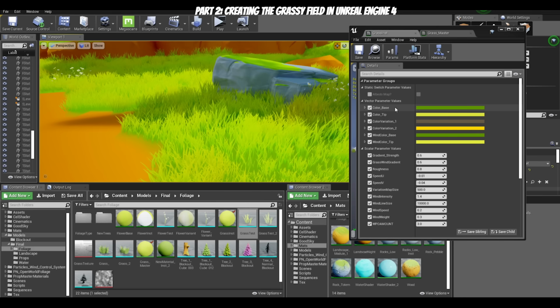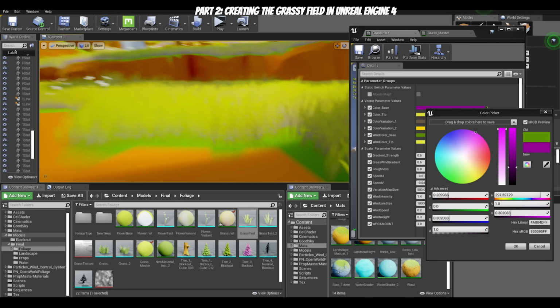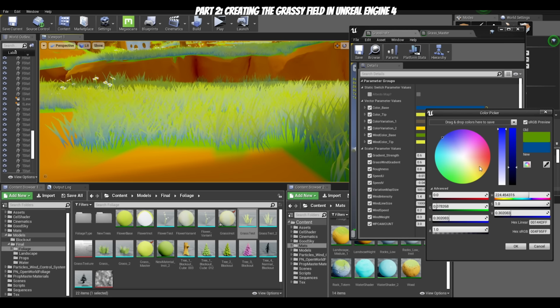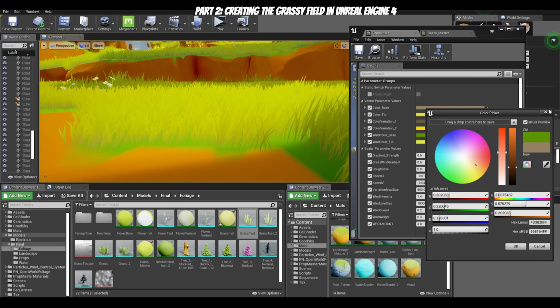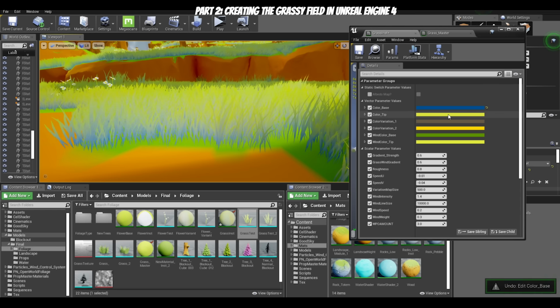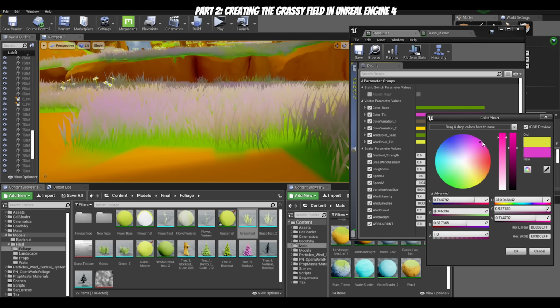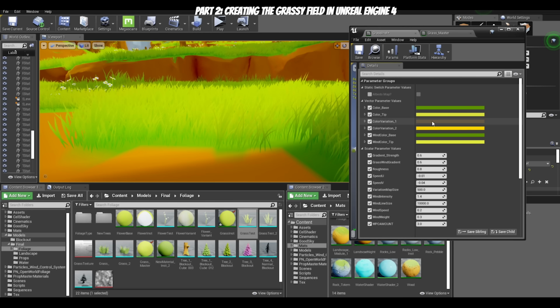So we have the color of the base, and so let's change this to pink. So you can see, and the color is fluctuating because there are wind lines going through, and I'll show that to you later. But so the base is now pink, right? The base is blue, and you can change the color to whatever you need, right? Let me just go back to default. The color of the tip, which is the same thing. So now it's pink, now it's blue, etc. So it's just a simple gradient, and I'm assigning colors to it.